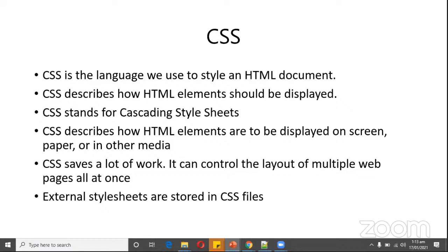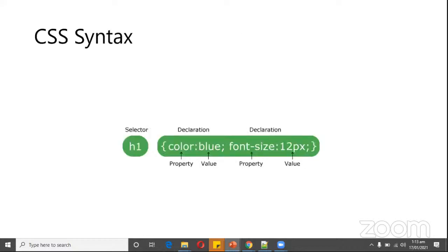External CSS is stored in a CSS file. External CSS is another type of CSS, so we can discuss it later. We have already discussed the CSS syntax. This is the selector, h1, and this is the declaration part. In the declaration part, we have two things.